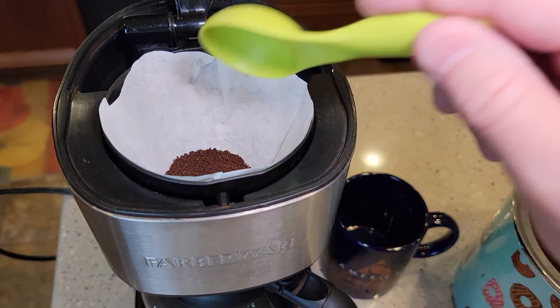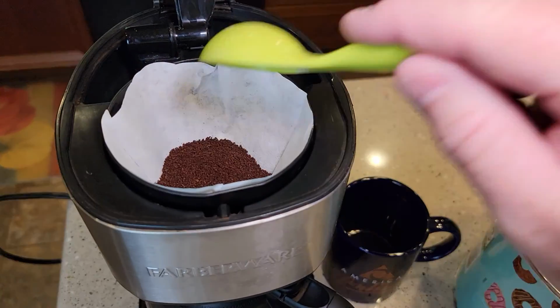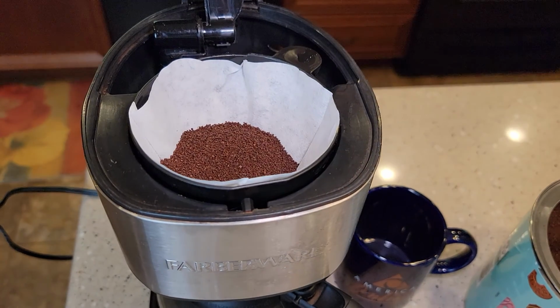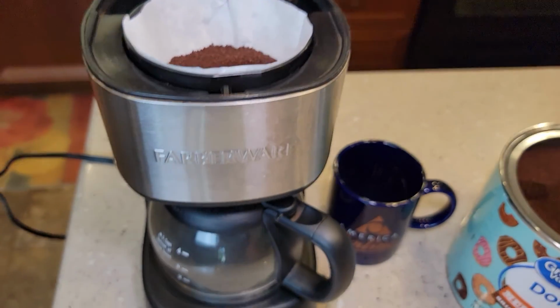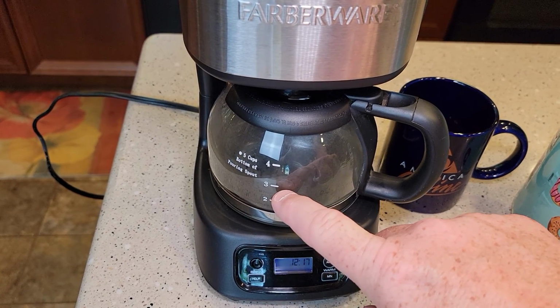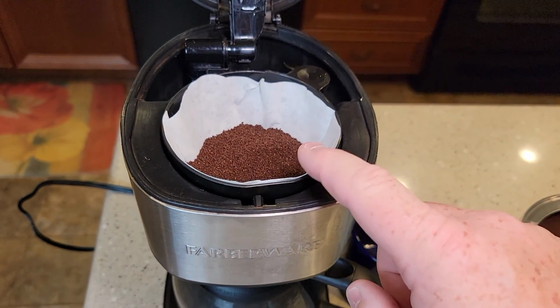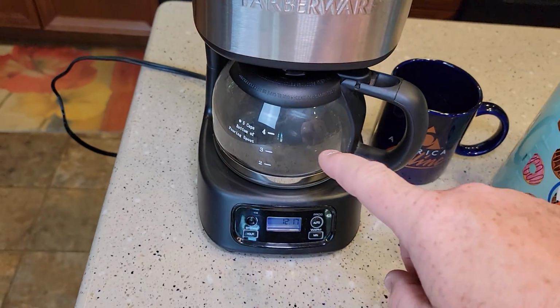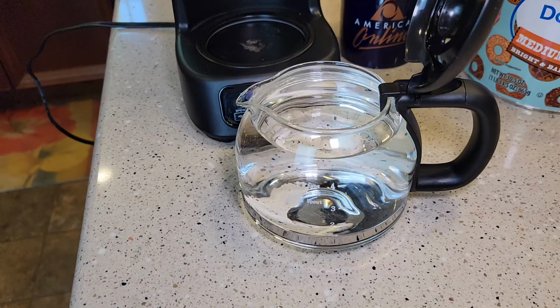So 1, 2, 3, 4, 5. I'm going to brew all 5 cups. If I was only going to brew 3 cups of coffee, I would have just put 3 tablespoons in, and I would just fill it up to the 3 mark. But I'm going to fill it up to the 5 mark with water.